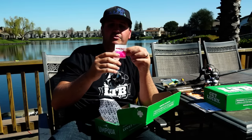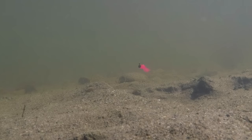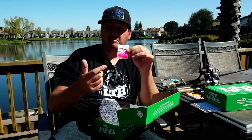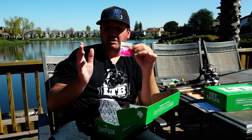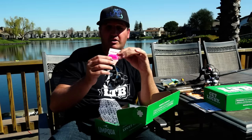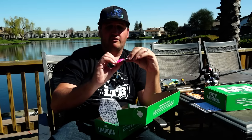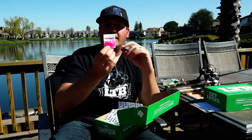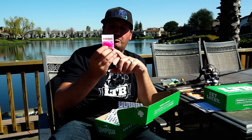Now, when you look at something pink like this, one of the most popular fish for pink is trout. Planter trout love pink. Guess what else loves pink? Crappie. For some reason, I don't do too well on pink for the other species, but for trout and for crappie, a little pink grub like this can work phenomenal. This is the Crave Baits little grub right here. Check out some cool underwater footage I put on there.